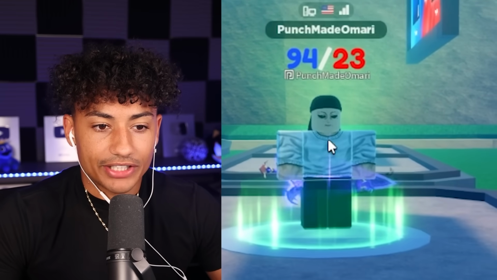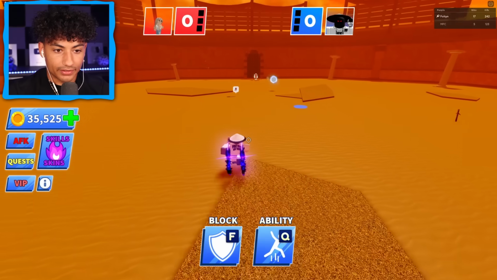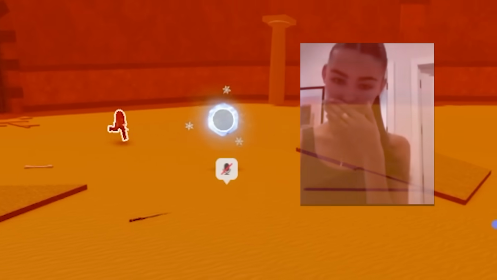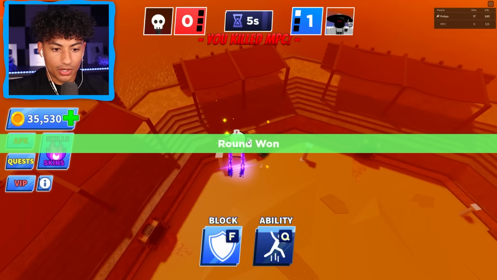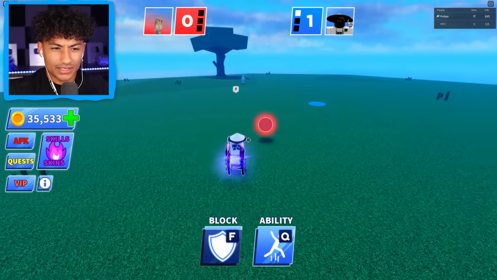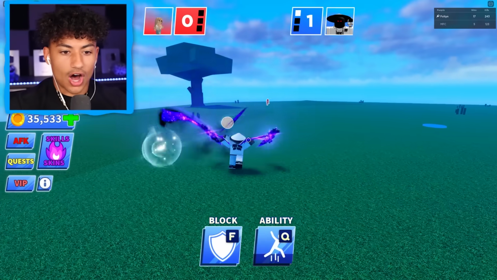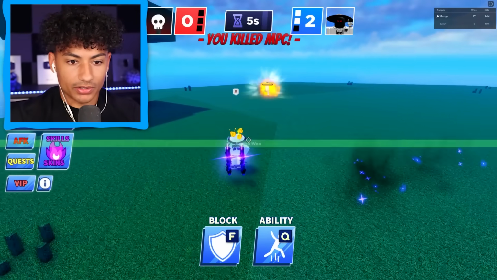And this guy is 94 and 23. Who are these people? Why are they absolutely goated? All right, come on. Oh, what the heck? They just froze the ball instantly. What's up? Let's go! Finally. Why did they freeze it again already? What? That's weird. Jump. Bop. Oh, dang it. They didn't fall for it. All right, come on. Yes, sir.